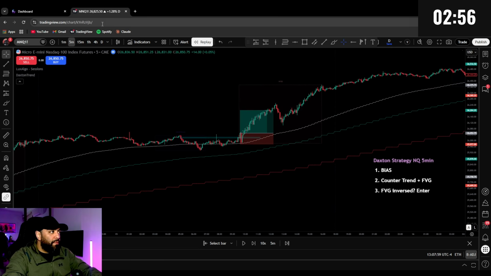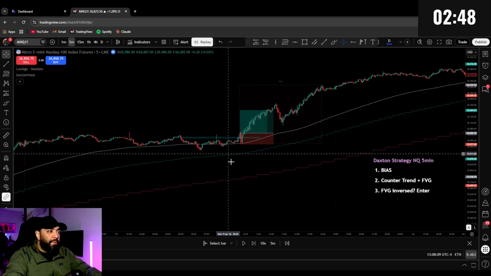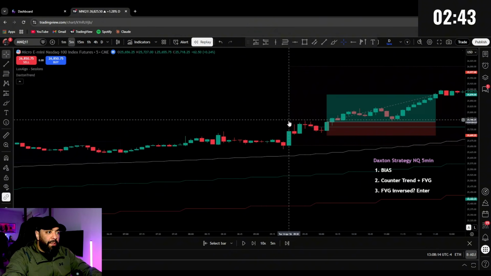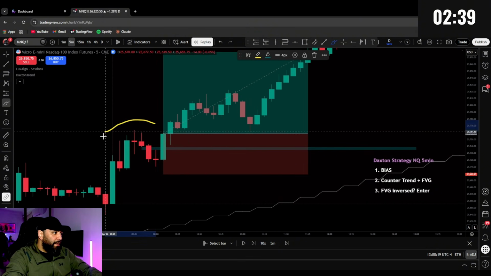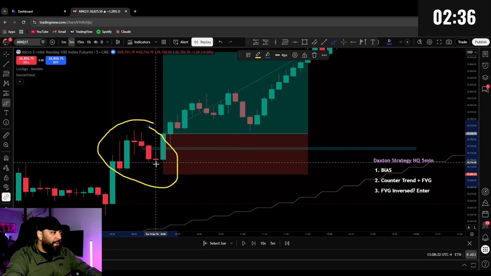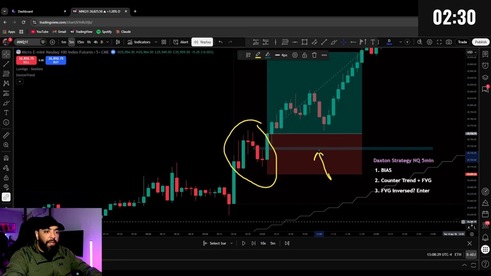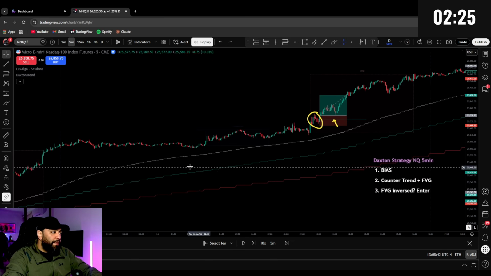This trade was from Wednesday. We can check it out. This is the trade right here. These are the trades that I showed you earlier in the video. Let's go to the previous day. You can see here market open is right here. We can zoom in. We can clearly see a small counter trend right here, an FVG inside this counter trend. It was inversed by this candle. I did go in and targeted 2 Rs because obviously we don't have a previous liquidity.